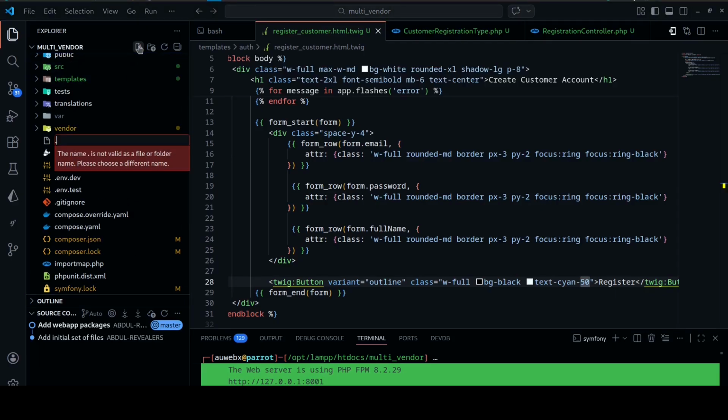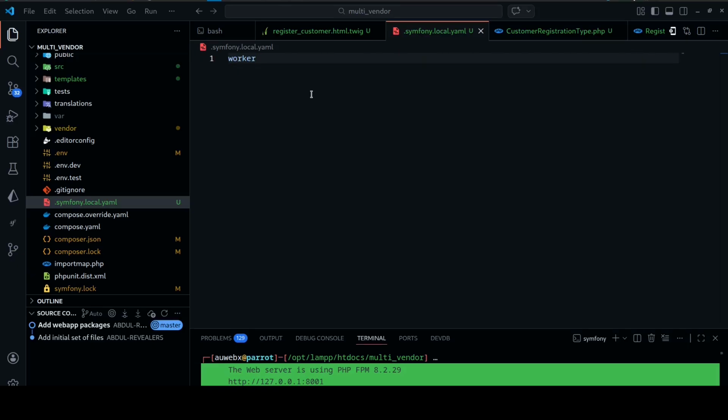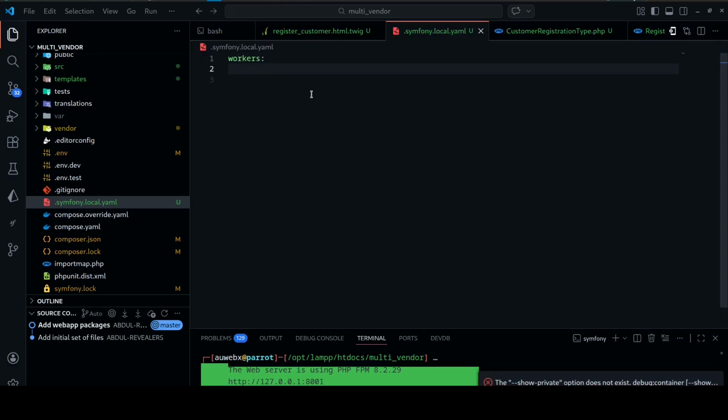So you can call this file symfony.local.yaml like this. So in here, we'll create workers. So anytime we run this program, it's going to execute these commands. So anything for Tailwind CSS, this is what we want the CMD to do for us.